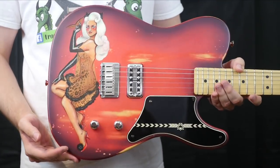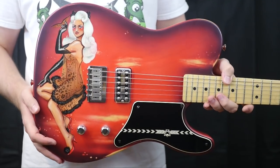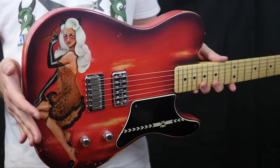So now that we've learned a little bit about this interesting Sara Ray Telecaster, let's go ahead and hear how she sounds.